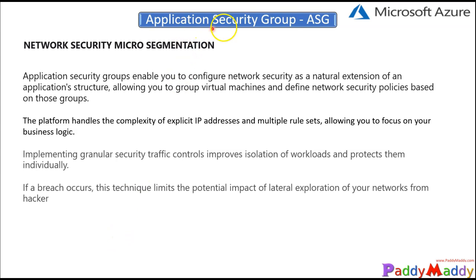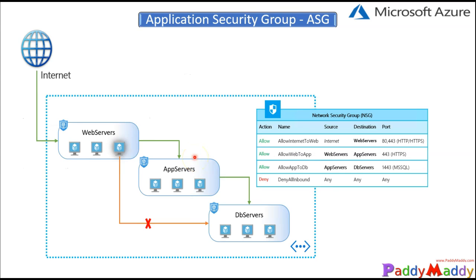So what exactly is an application security group? By this time you should understand that an application security group enables you to configure your network security around your natural business logic or application structure, and that will allow you to group your virtual machines. Once you group those virtual machines, you can define your network security policies based on those virtual machine groups. Let's take one more final scenario to better understand how it looks. In the previous design, this is the design, what we have done is we have a network, that's a VNet. On top of this VNet, this dotted one is a VNet.